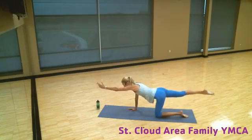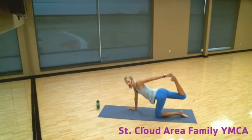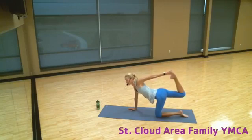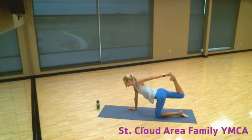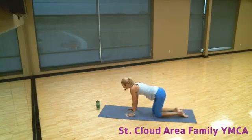Now you can stay here or go ahead and bend your right knee. Bring your left hand behind, grabbing your big toe side of your right foot, pressing your foot into your palm as you're kicking away from your body. Here for 3, 2, and 1. Go ahead and release. Bring your left arm out in front and then come back to tabletop.